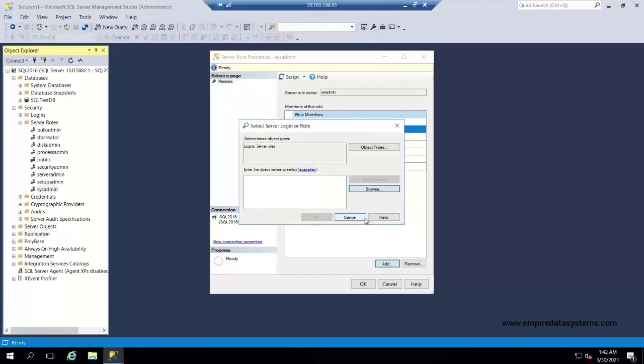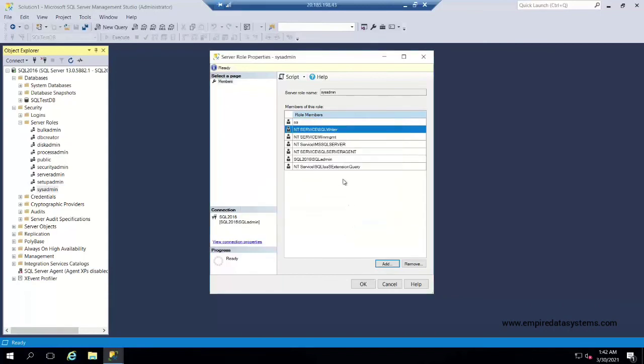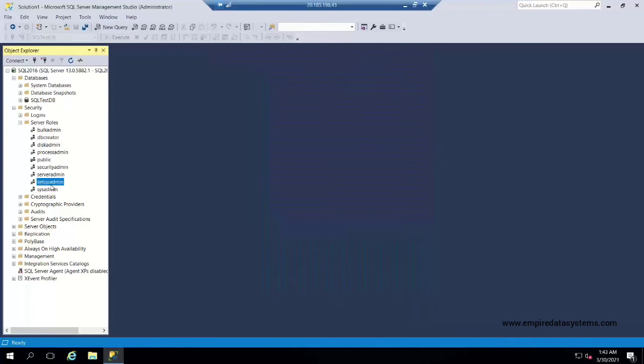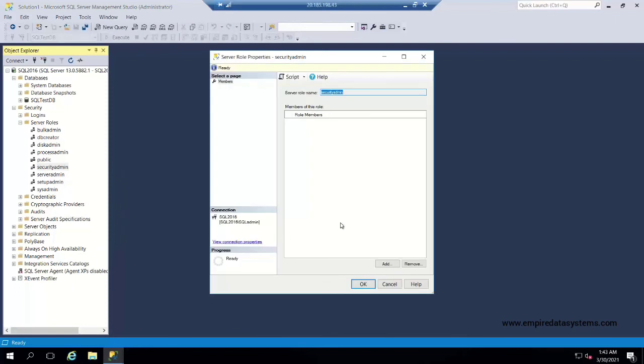So here, these are the members who are part of sysadmin, and they can perform a lot of database related stuff, and in some way they will have full access here. Now if you talk about setupadmin, serveradmin, securityadmin, we have already seen their functionalities.